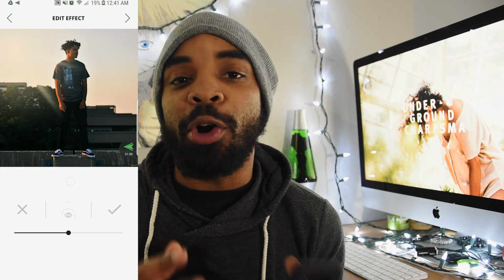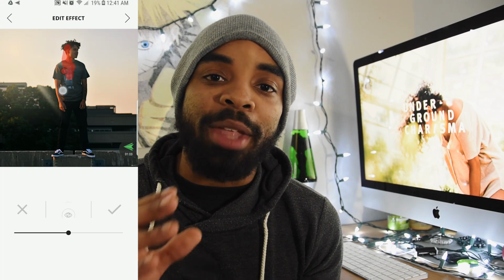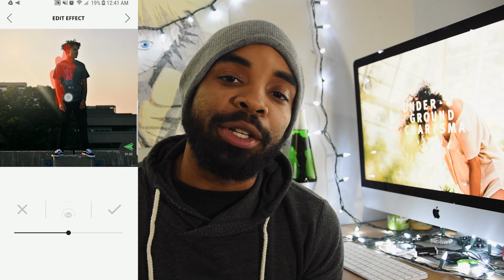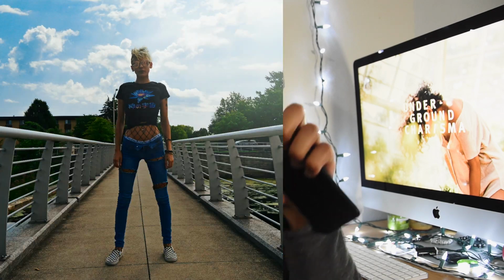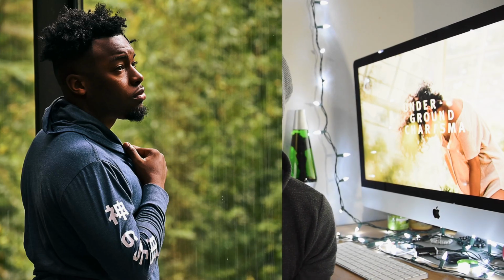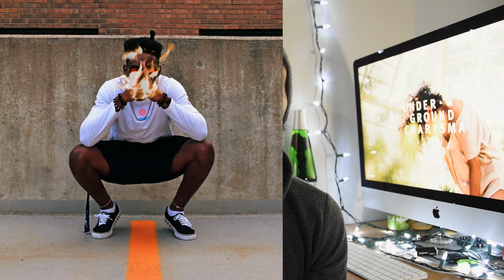After you get done adding the effect, you can mask out your subject to only have the effect happen on a certain part of the picture. So that's one of the best features about this. I don't like that it's a square, that you can't get that nice wide fat long Instagram photo. That would be the only thing I would change about this app, but it's pretty dope.